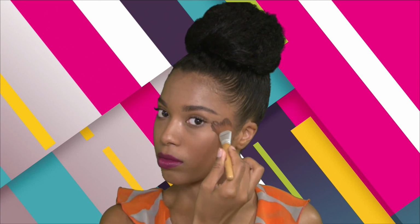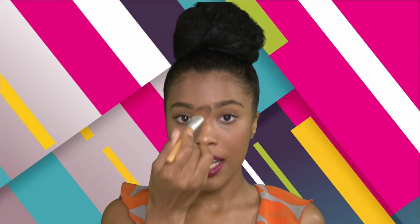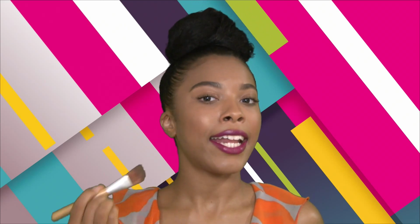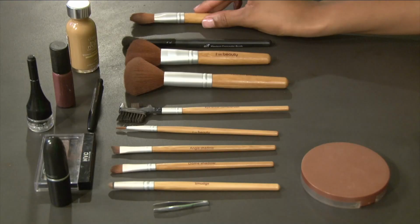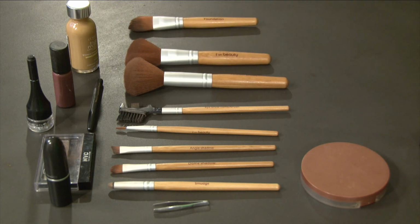So I take my concealer and I apply it beneath the dark circles. I apply it on my chin, my forehead, sometimes the bridge of my nose, and then I apply it on dark spots that I might have on my face. Then after I apply the product, I take my actual concealer brush and I blend it in if there's too much. So I go in circular motions underneath my eye, underneath my chin, and blend it in wherever I need to.